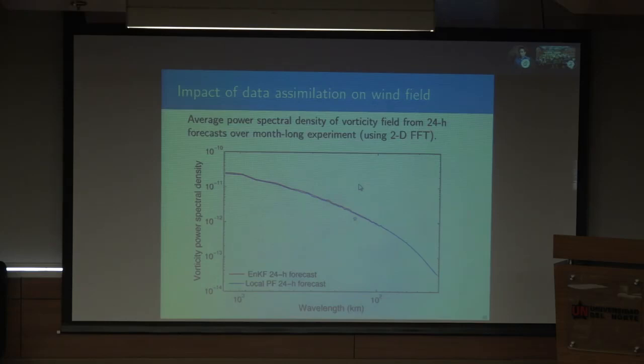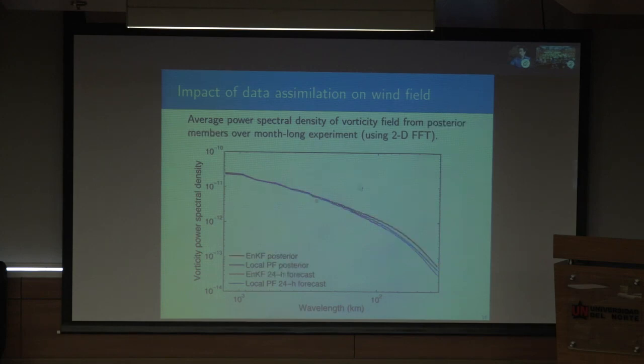All it's saying is there's more energy in the larger scales, which is well known, and then you have this drop off of energy at these smaller scales. This is what a typical power spectrum should look like for the vorticity field. The methods look very similar for the forecast. There's not a big difference in what these power spectral plots look like, which is good. That's what you'd expect, because these are 24-hour forecasts, and so they're ignoring some of the negative aspects of data assimilation, meaning some of the imbalances that are introduced when you update variables in our system. So this is providing a climatology of what we're after.